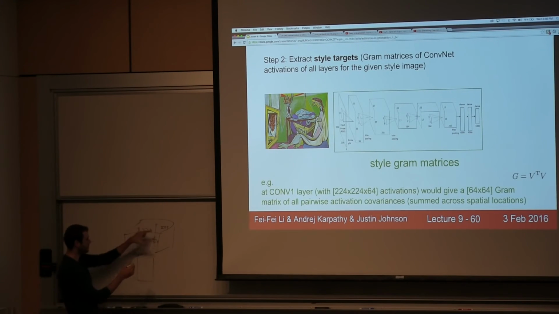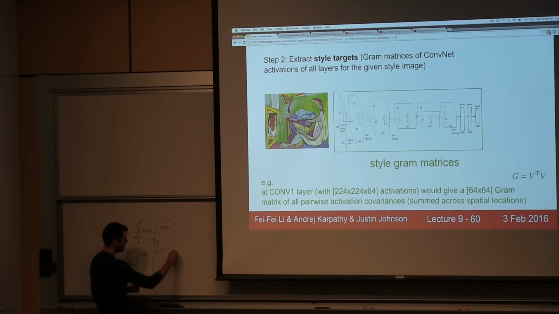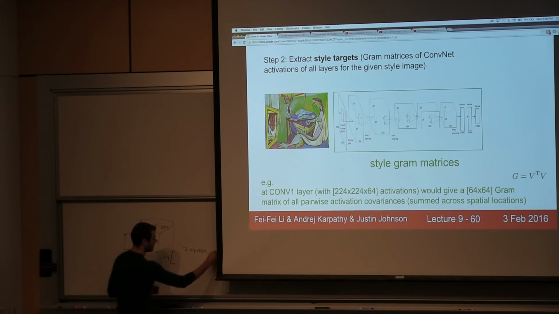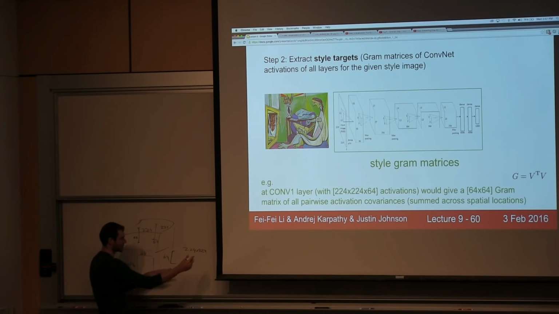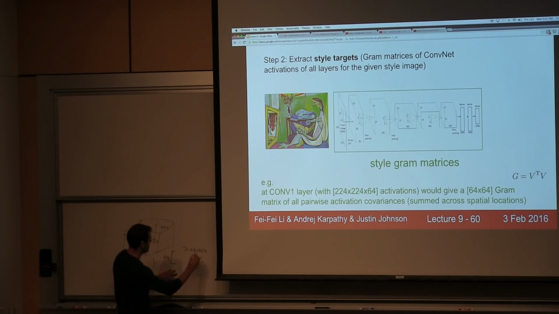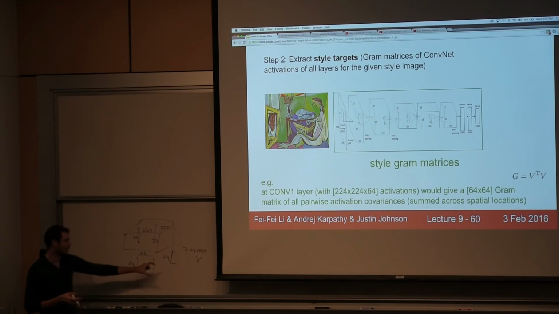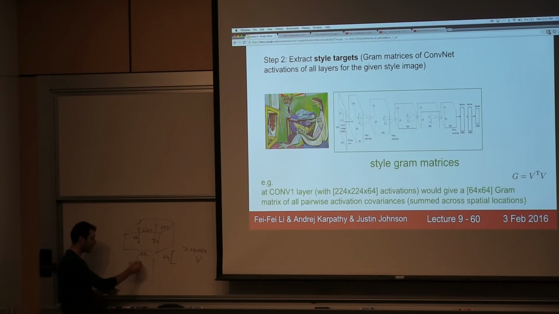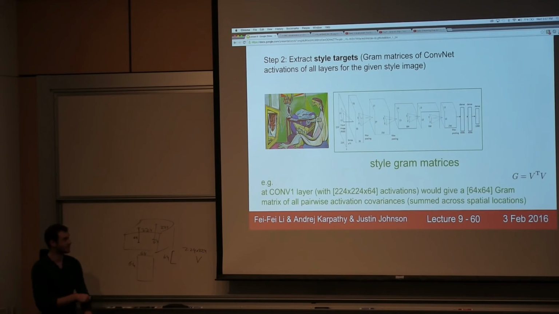Another way to look at it is that we're going to take this volume and reshape it to be one matrix of 64 by 224 times 224. This is a very long matrix, and we call this matrix V. And then the Gram matrix is just V transpose V, so all the outer products added up. It's just keeping track of how often each pair of features fires together as you pipe this through the volume. So it's looking at statistics of what features like to fire together across spatial locations of the image. So all the outer products summed up across all spatial locations, okay, the Gram matrix.